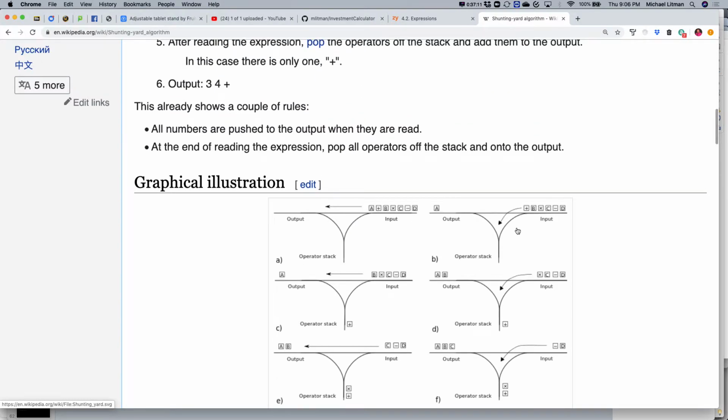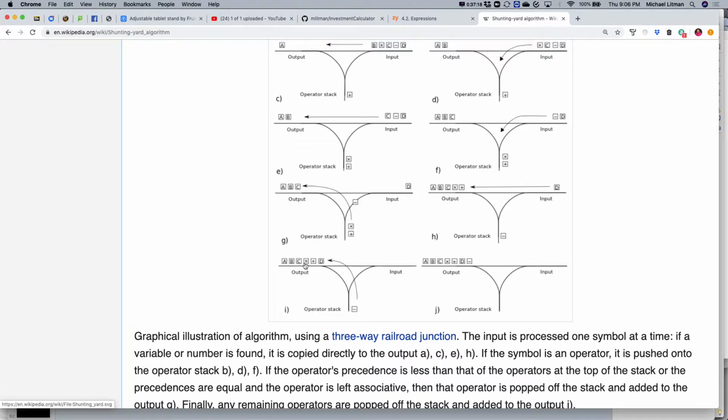We look up here at the very beginning. What was the first thing we were supposed to do? C times B. All right, so I'll do the C times B, push the result back on, then I hit the plus sign. What do I now do? I add the result of the C times B and the A, pushing the result back on. What do I do lastly? I hit the minus sign. What do I do with that? I subtract the result of my previous thing from the D. So this processes through an expression, giving me the correct order in which the math should be done.